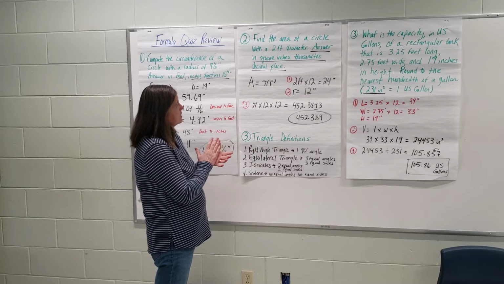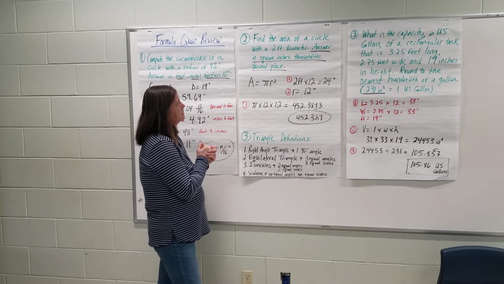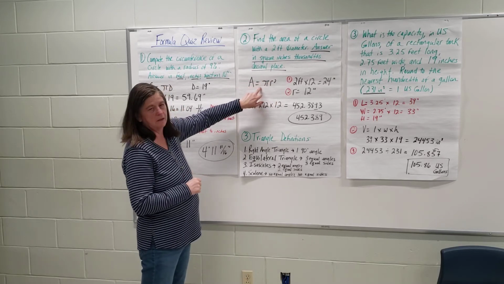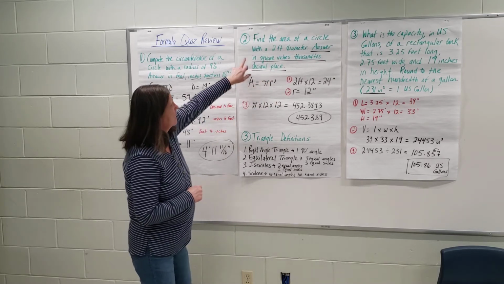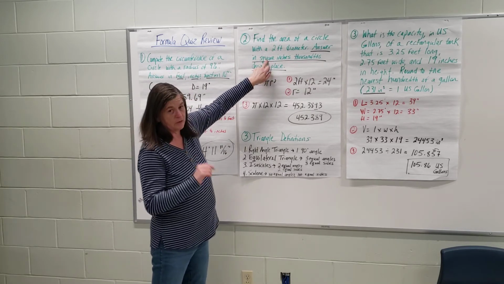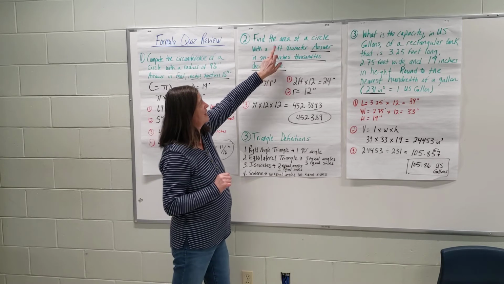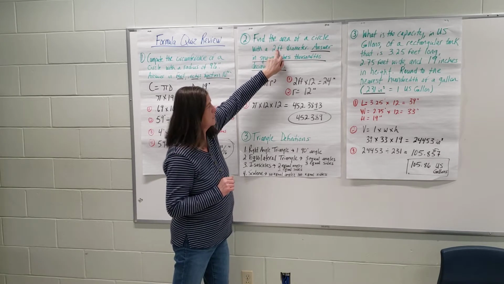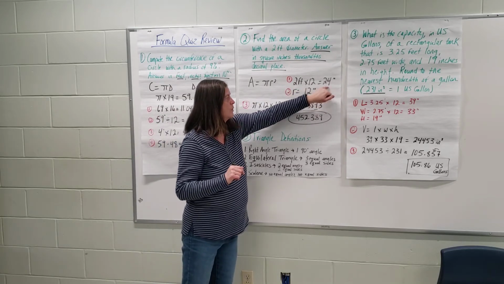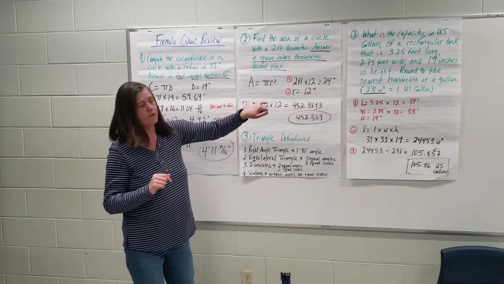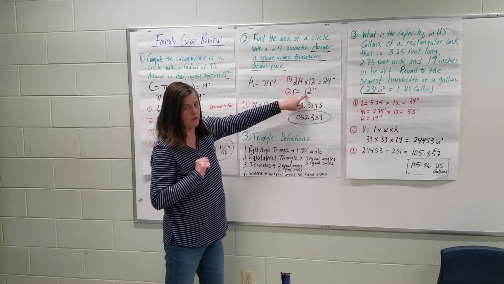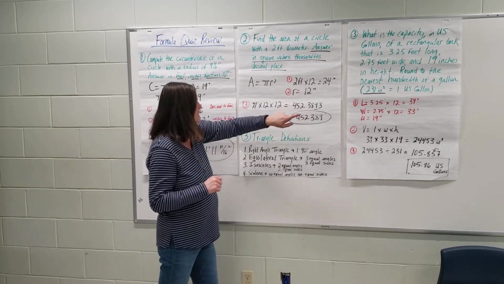Answer in square inches, thousandths, decimal place. Okay, so we know we have area, so we're going to look up our formula for area of a circle. There it is there. Here's the key. Answer in square inches, thousandths, decimal place. So if I have to answer in square inches, before I do anything, I need to convert this number to inches before I start. The good news is you know how to do it. 2 feet times 12, we would get 24 inches. If 24 is our diameter, our radius has to be 12. You also know that. Radius is always half that diameter.